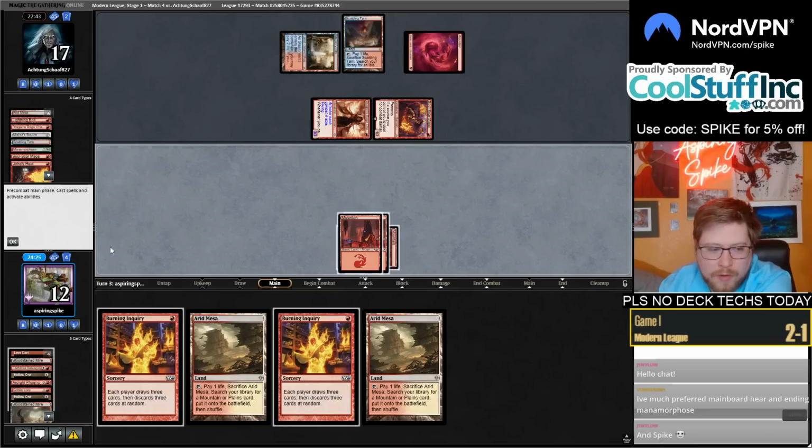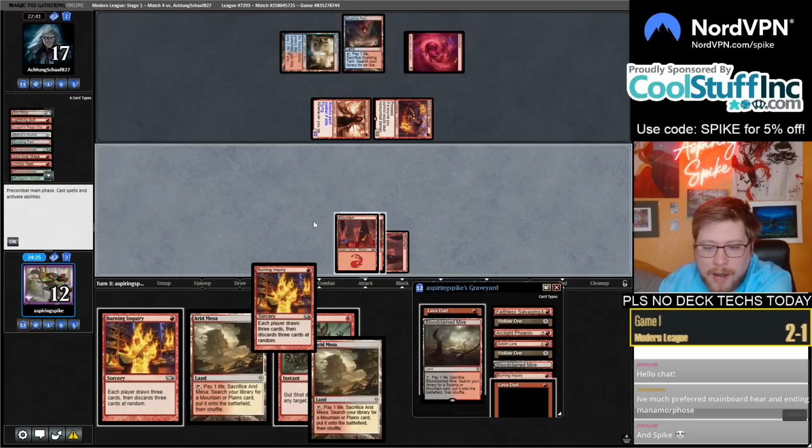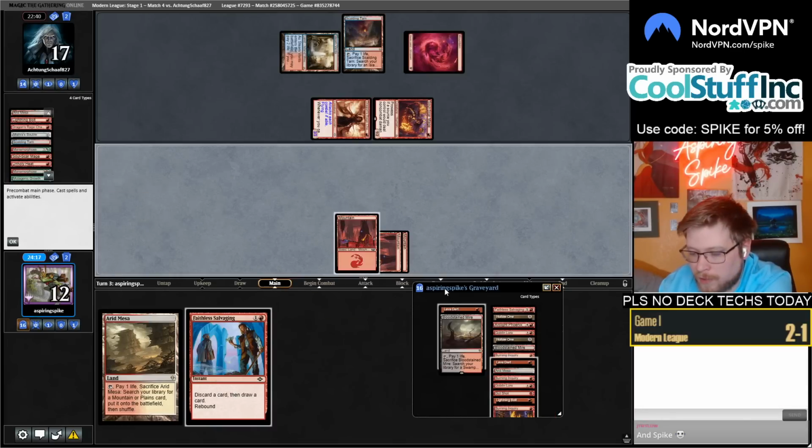I much prefer main deck Heat Ending to Manamorphose. My opponent has both. I don't know. Manamorphose is a card that is so hard for me to get away from in the Prowess shell, but maybe I should be. I know a lot of pilots are cutting it.